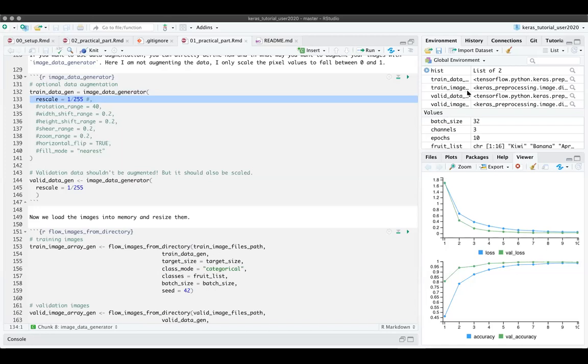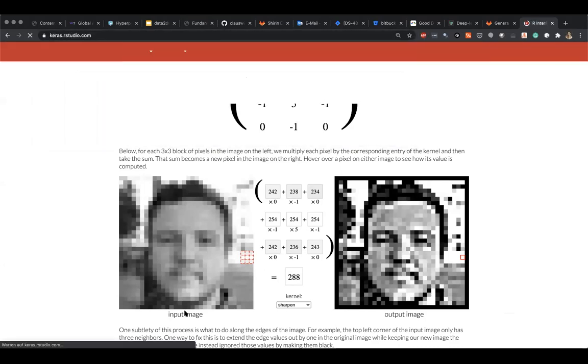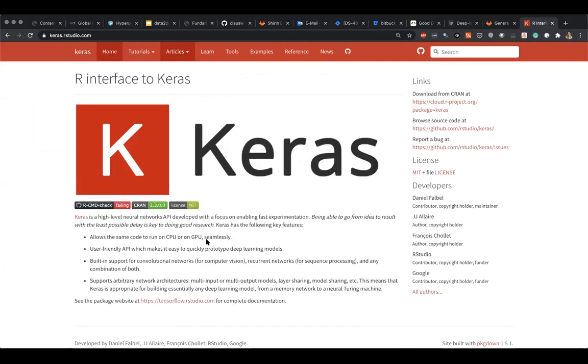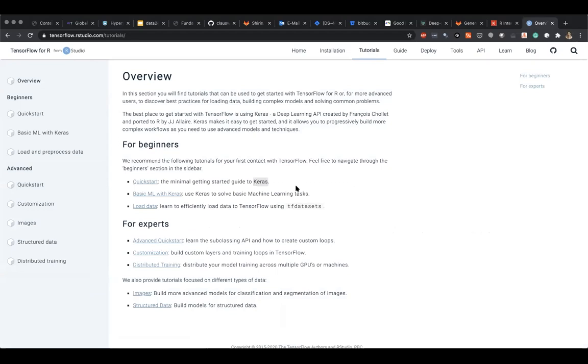Okay. Any book suggestions or online resources to learn? Yes, let me share my Chrome again to show you a few resources. The most obvious resource, of course, is keras.rstudio.com, where you find all the information. The package site tensorflow.rstudio.com is for a bit of advanced stuff. But here you also find a lot of tutorials, and I think a lot of them include Keras automatically because this is now TensorFlow 2.0 and larger, which is designed to have Keras as a core feature.